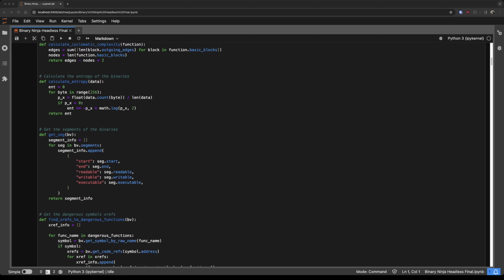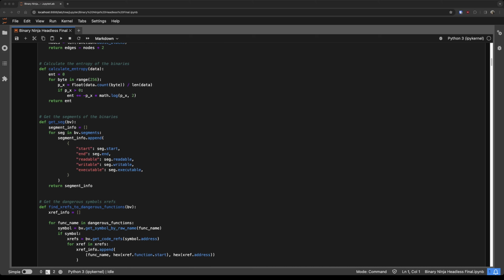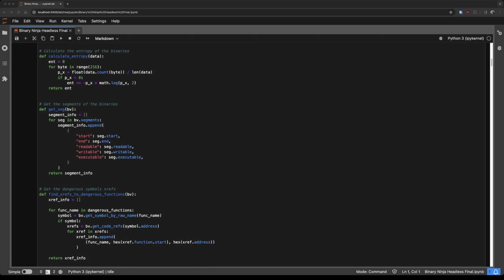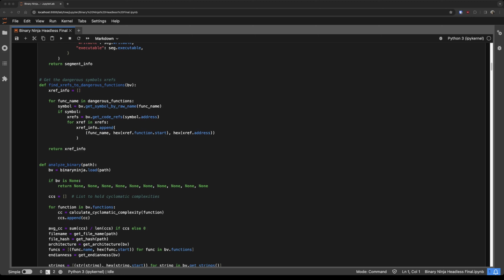Then if we continue, we're looking at the memory segments and whether those are readable, writable, and executable. Then we're iterating over those dangerous functions and pulling up the respective name and the address for that particular function of interest.